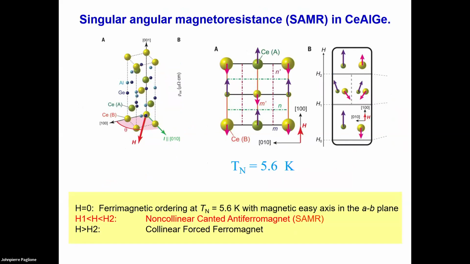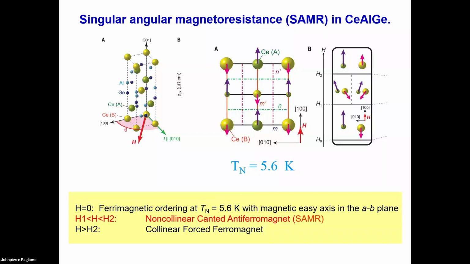And here's the answer: you have 2 different cerium sites, and they have different sized magnetic moments, but they order antiferromagnetically. But because the moments are different in size, there's a net magnetization. And then you apply a field along the spin direction. If it's exactly along the spin direction, you can get a spontaneous symmetry breaking, or you can tilt the field just a little bit, and you get 2 different possibilities where the spins tip over like this, or the spins tip over like that.